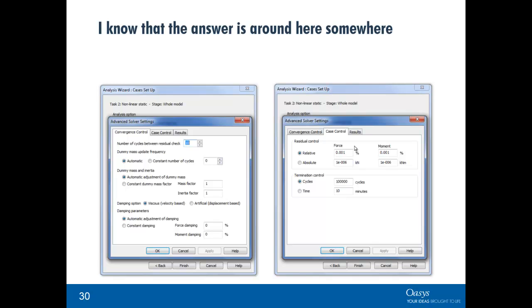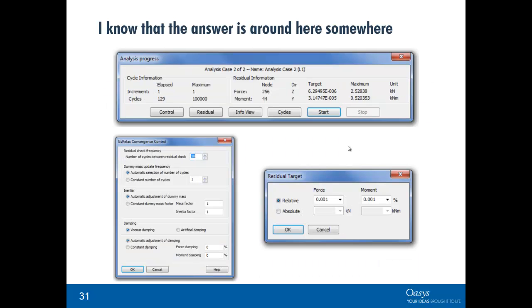So there is the option to move the goalposts during the analysis. These images here are showing it in the setup, but you do have the option during analysis to actually go in and change those as you go through. And obviously, if you change the residuals, the goalpost, to something too large, your results will be low accuracy. It's the art of engineering, knowing when the answers are close enough.